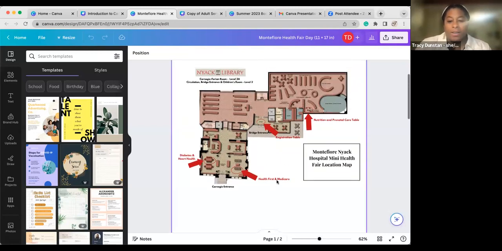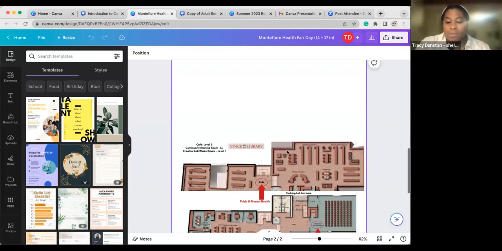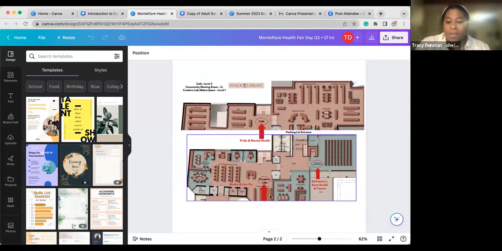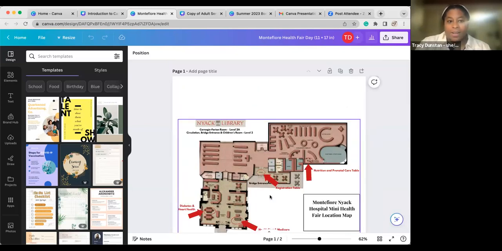So I was able to find a map of our library. I imported it into Canva, there's a thing called the background remover, so it takes out all the extra stuff in images. I did that, and then I was able to add arrows and circles and descriptions of where things are. It's not a perfect map, because, for example, we had changed some of the bookcases and I wasn't able to edit that, but it still gave patrons a nice idea of where they could expect to find different things in the library for this health fair. And it was cool because the hospital was like, oh, this is not what we expected when we said make a map. So it was kind of cool to be able to do that.